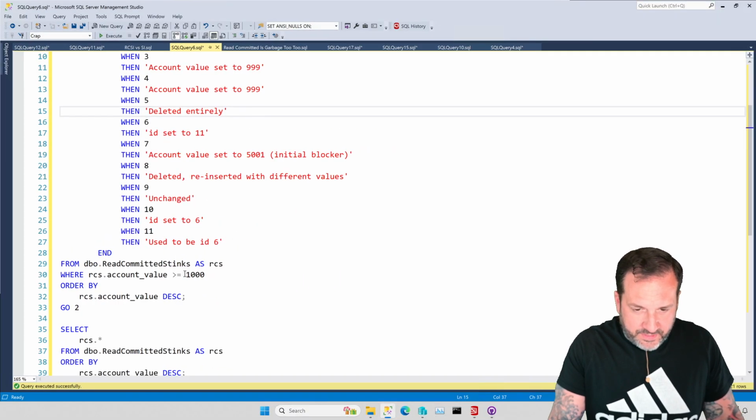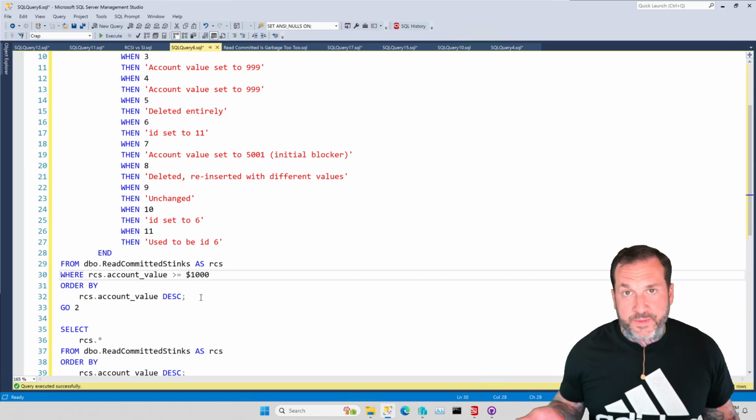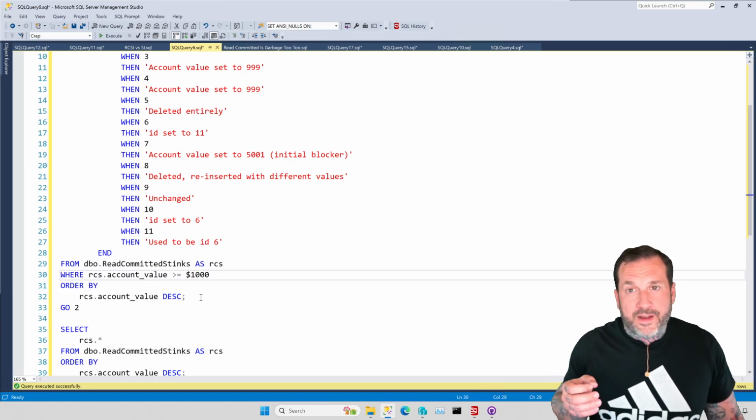What's kind of funny about currency in SQL Server is you could put any currency symbol in front of that 1000 and it would find anything over 1000. SQL Server does not do currency conversion for you. So if I made that the pound sign or the euro, it would just look for 1000.